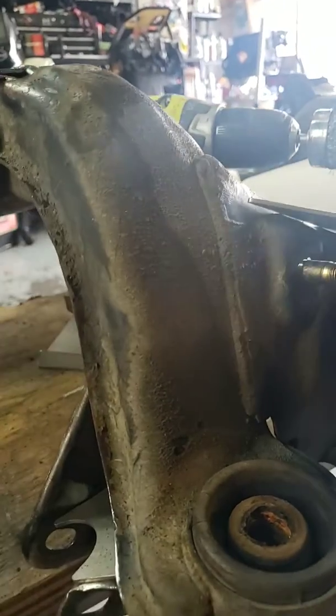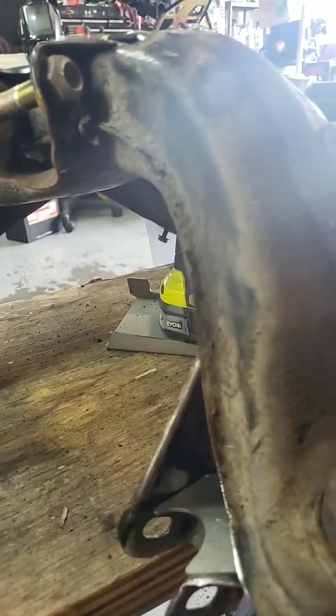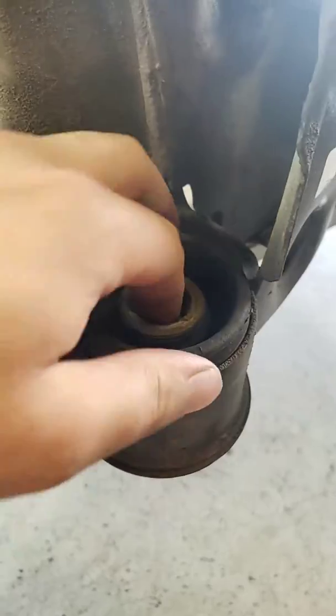The subframe has no issues though, huh? It's preventing it from cracking. Yeah, it's for novice.